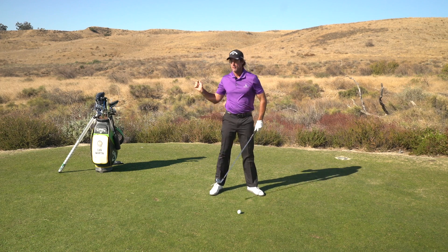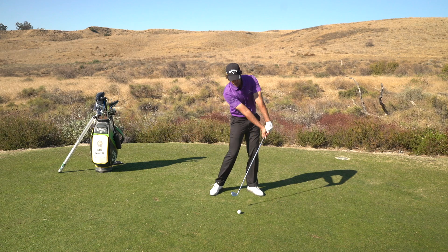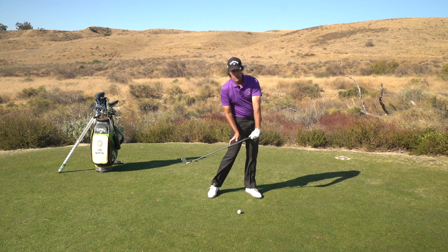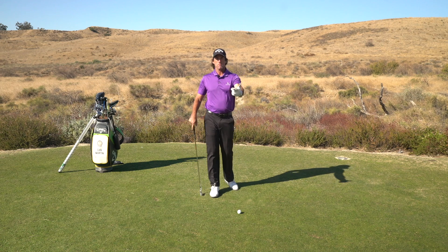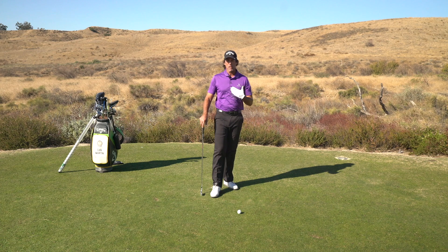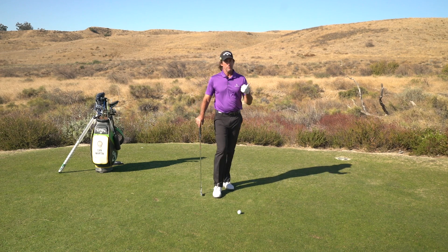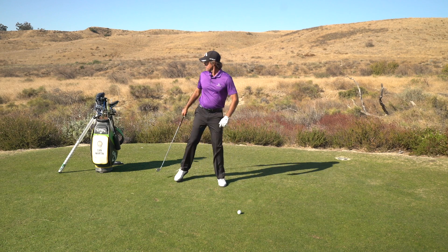If I try to speed my arms up at the wrong time, same problem. Players always trying to get that perfect impact position — if you speed your arms up, it's going to lag the golf club back behind you, giving you an open clubface. Anytime you try to add something beyond the opportunity you had to get the momentum going, you actually take something out of your golf swing, resulting in chunks, hooks, slices, and miss-hits.